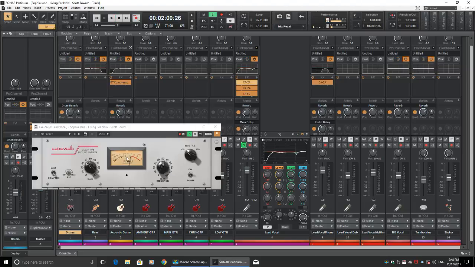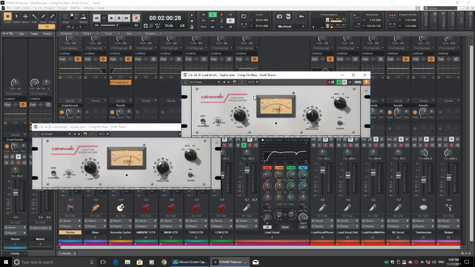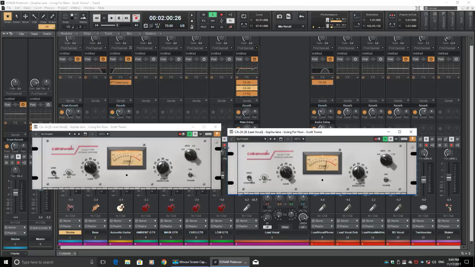Very light, not really more than -1 dB of peak reduction, and I use the makeup gain just to equal out the volume there as well. And what I then did was take another instance of the CA2A, and if we play the vocal again, this is basically capturing just the other peaks that slip through the net with the first CA2A.